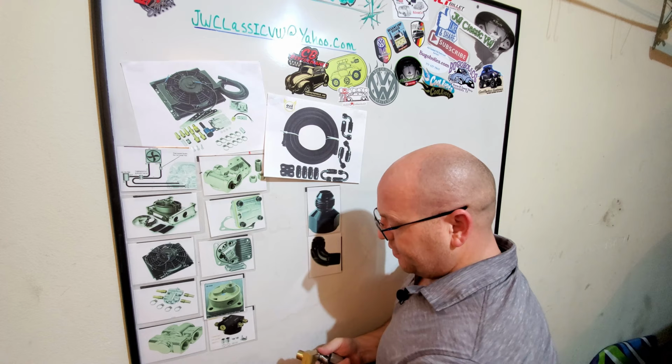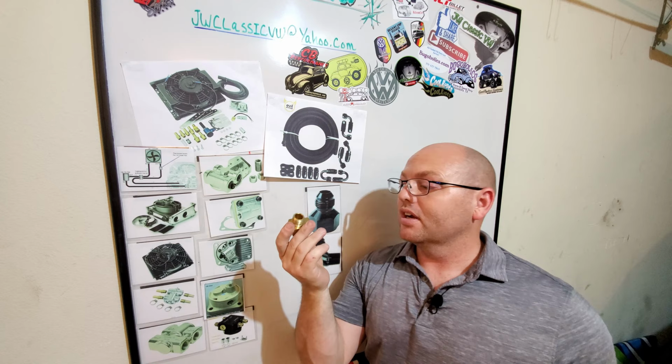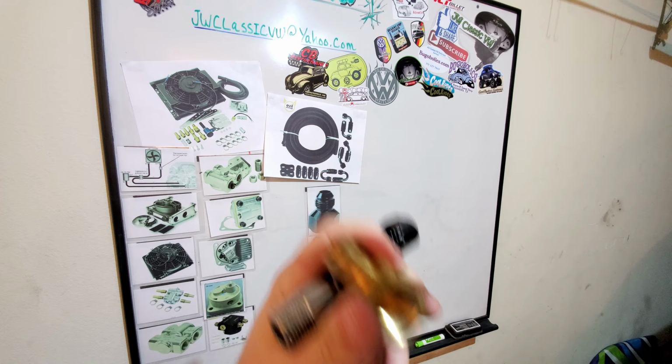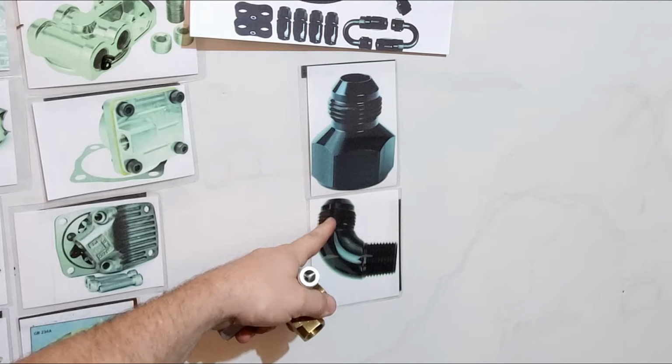What I want to talk about first is hard 90s, and hard 90s can be the real issue with your full flow system. The way that this works is depending on the type of hard fitting that you have. This is the one that I've only installed one of, on my oil cooler. Now, I'll probably end up removing this for the full flow 90 right here that I've ordered. This goes from a half inch MPT to a 10 AN, and then I'll be going from the 10 AN down to the 8 AN that I have in my system.